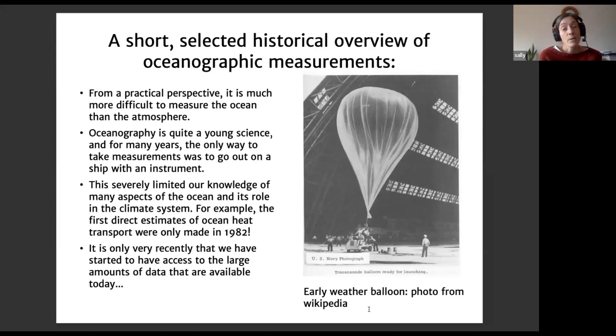I don't know if you are familiar with the evolution of our knowledge of oceanography. But for example, the first estimates of the heat transport in the Atlantic, which is a really fundamental quantity for our climate, was only made in 1982, so it's 40 years ago. It's not really very long in the whole scheme of things. And so this situation that we find ourselves in now, where we have to learn about how to access data, is really quite recent. So this is the question of how to deal with large quantities of data.